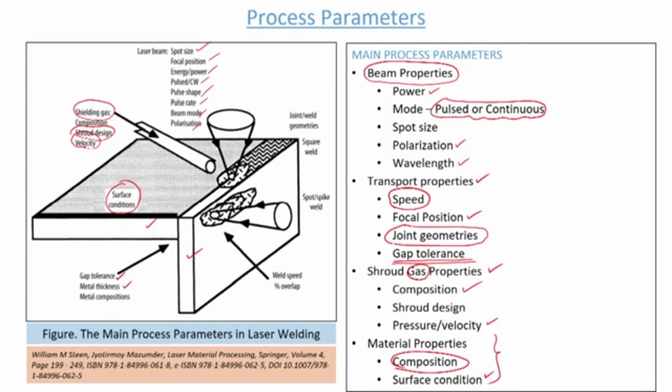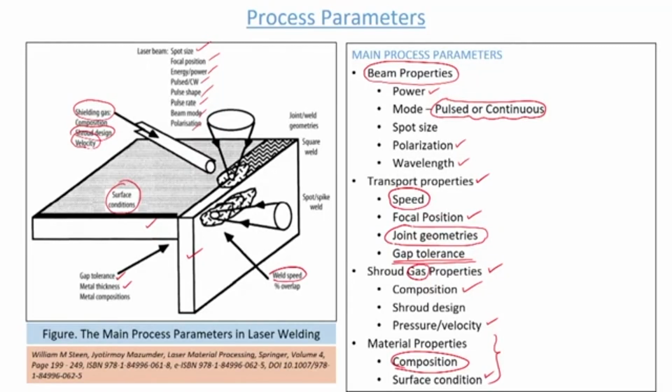If thin sheets are there, then we can easily weld, but when we are dealing with too thin sheets or very small thickness sheets, then we have to be very careful in setting up the laser power or the scan velocity. And if the sheets are too thick, then also we have to consider whether we are applying the conduction mode of laser welding or we have to go for keyhole based laser welding. Accordingly the parameters need to be set.